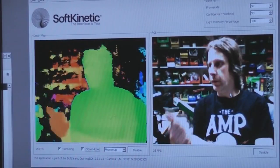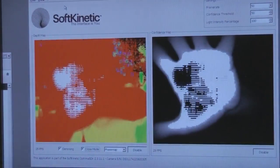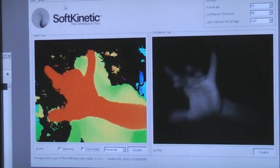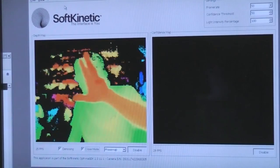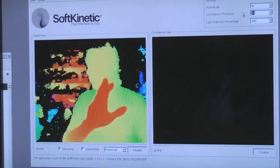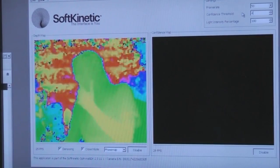You actually get two sets of information from this. What it calls a confidence map is effectively the intensity information from the camera. Because you're detecting both the phase and the amplitude, if you're detecting a good brightness that gives you good confidence the information is correct, whereas if you're going into darkness that data is going to be more noisy and less reliable. There's actually a threshold you can set — currently at 50%. If I set that really low, it's now saying display depth values for anything you're at least 4% confident is real. You can see a lot of noise coming out in the background — it's detecting further but it's very noisy, purely because it doesn't have the intensity.